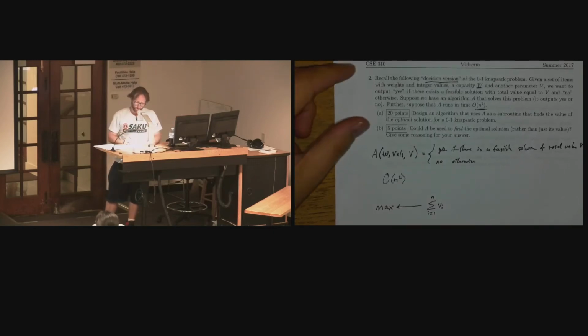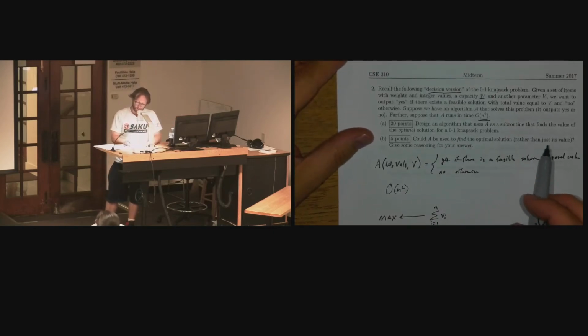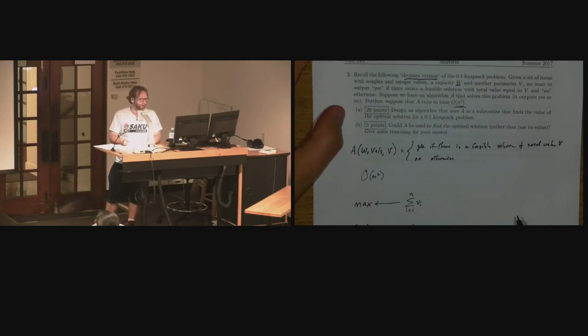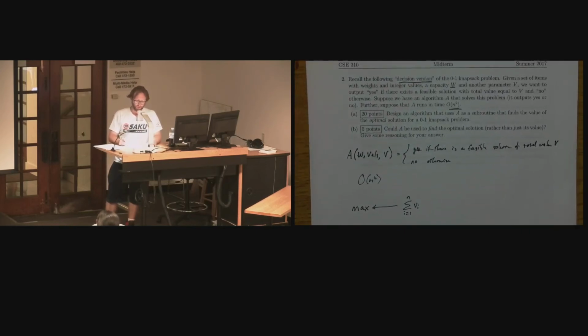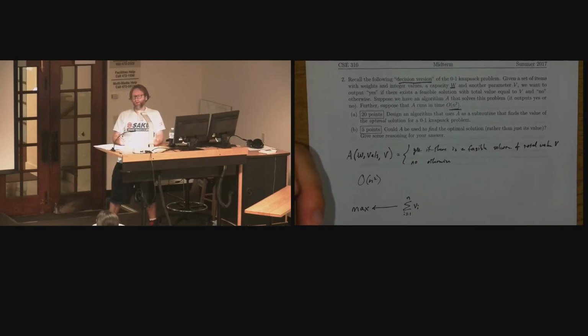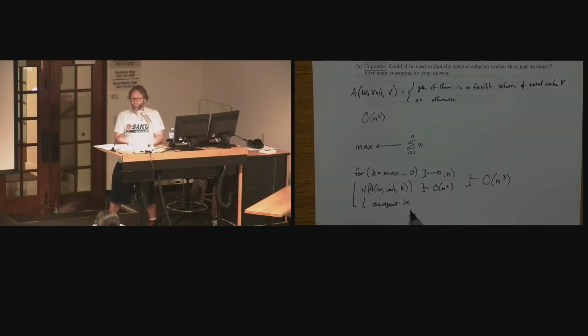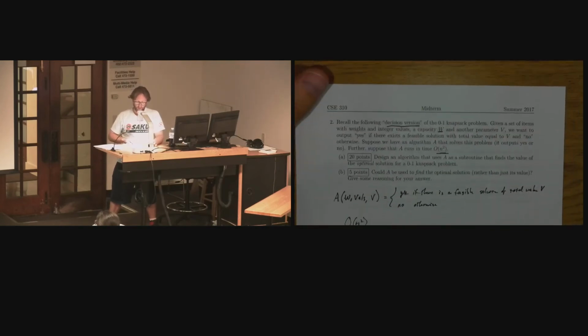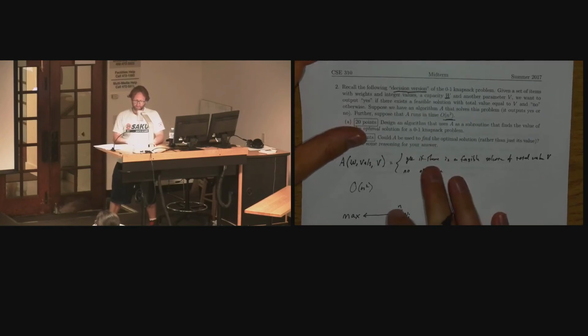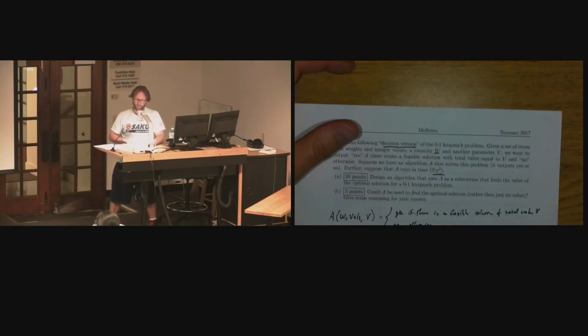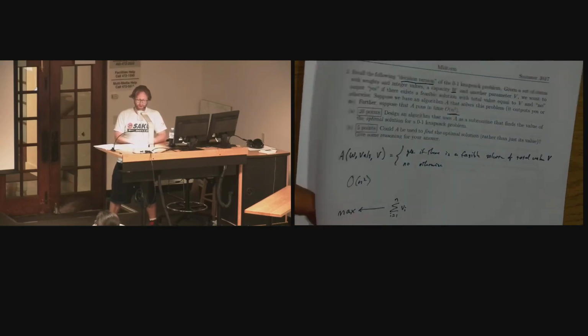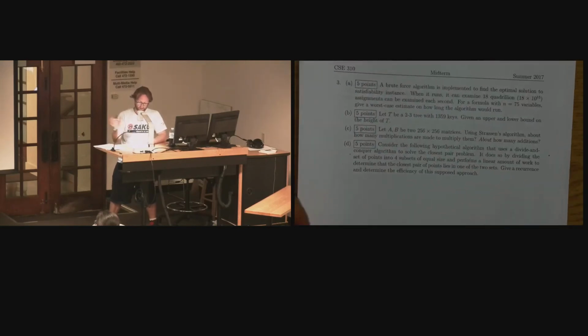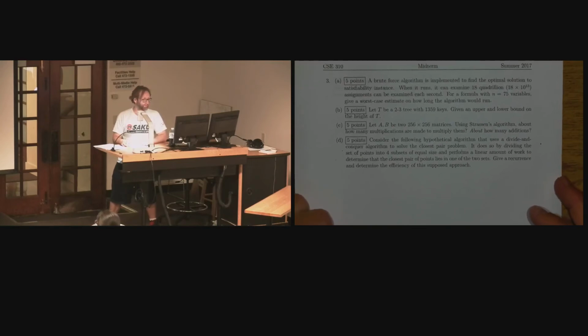Right? So could A be used to find the actual optimal solution? Give some reasoning for your answer. We were very loose on that. That was why it was only worth 5 points. It's not too apparent at all. You'd basically still have to find the subset that sums to that value, and that in itself is also an NP-complete problem. Right? So it's one that I covered in that semester 2 years ago. It's not one that I covered in this semester. That's why I rewrite my exams every time, because I don't cover everything exactly the same way every summer. Right?